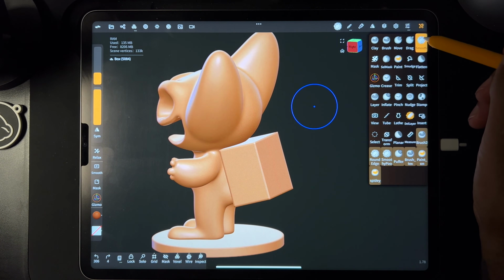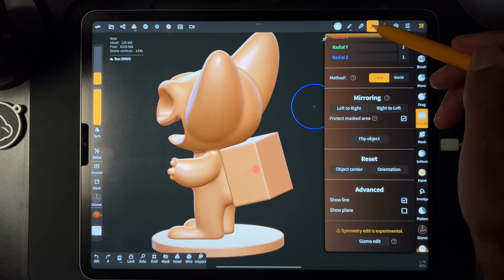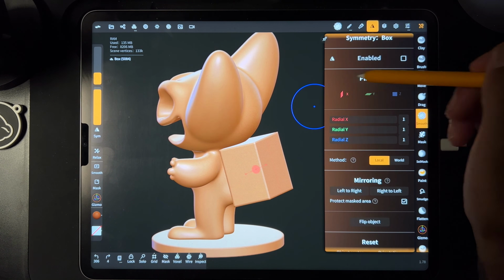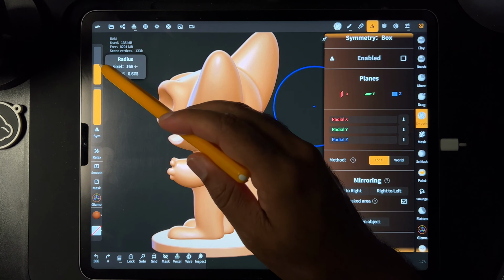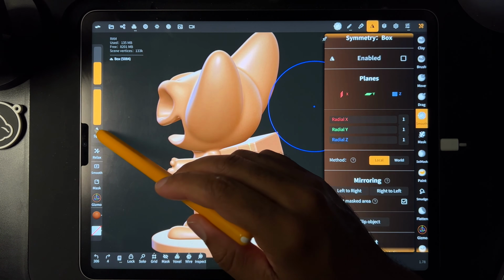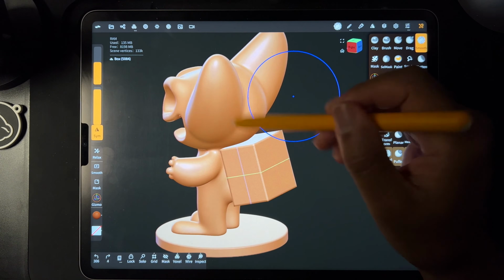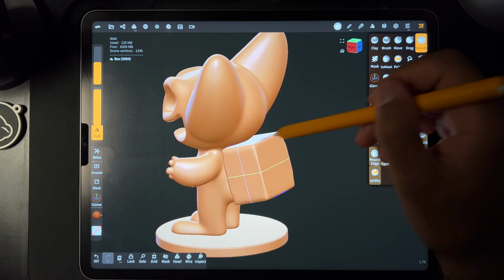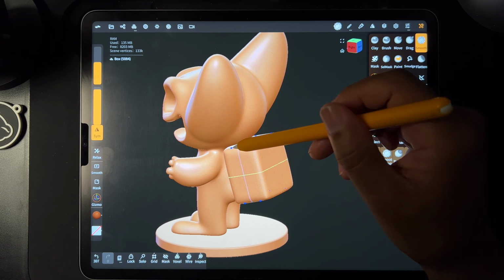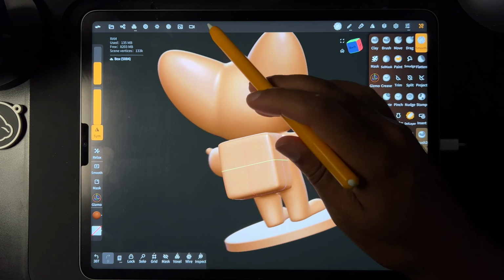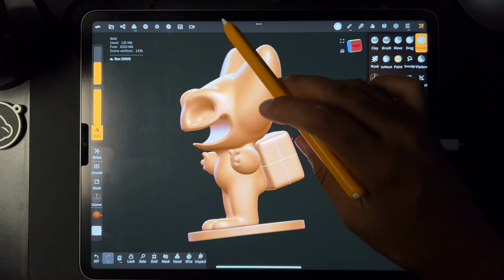It'll have round edge. With round edge, you can just go like this. But if you don't have that yet, for now you can use smooth and go into symmetry and planes. Just make sure that they're all on. You can make the smooth tool a little bit bigger, hit symmetry, and then softly smooth out the whole thing. Very softly. You don't want to lose too much of the shape. But I think that's good.